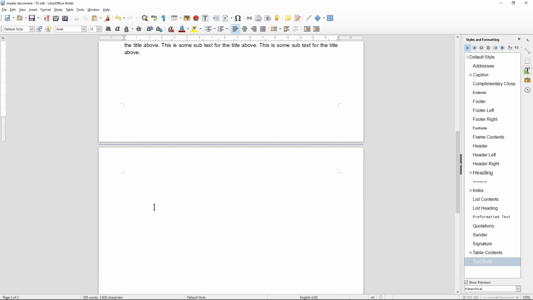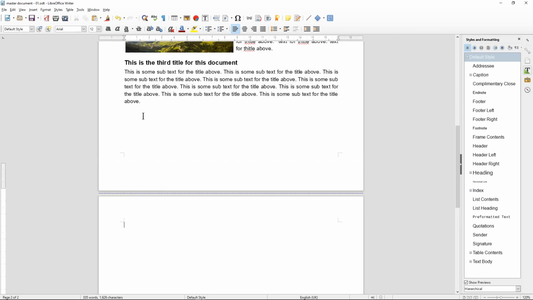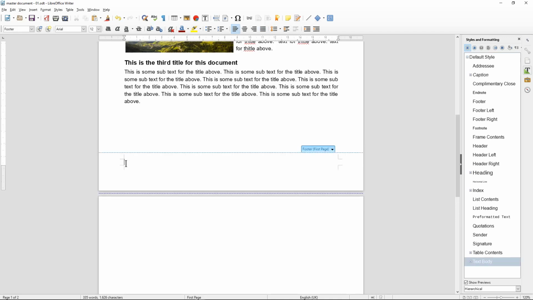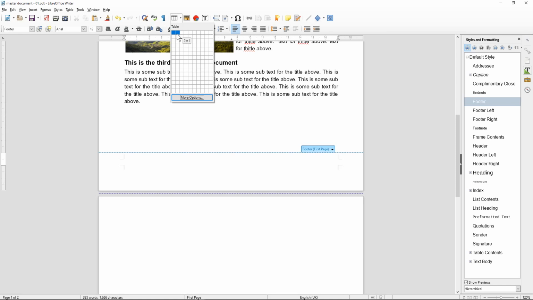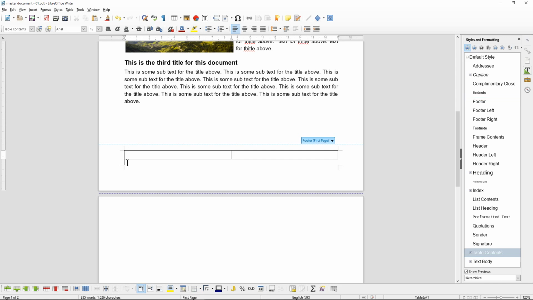I'm going to scroll down to the second page and you'll notice there's no header and no address here, but we still need to work on this footer. So let's go to the first page and click this footer here. Let's insert a table here, 2 times 1, two columns and 1 row, just like we did above. We're going to highlight the table as we did above. We're going to left click here and get rid of the borders as well. So we're going to right click here and say no borders.